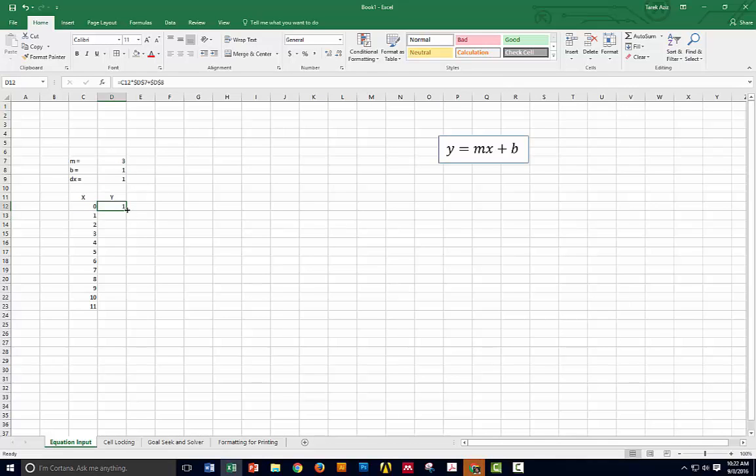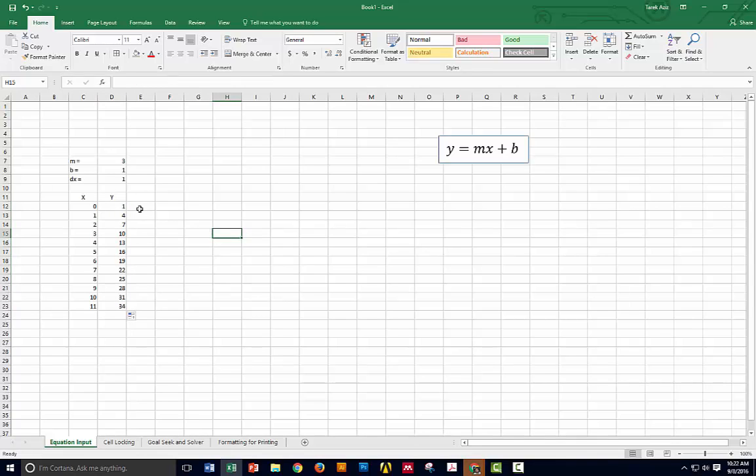Now, you can drag down simply, and you'll get your values, and a quick check shows that, in fact, these were locked. Or there's this little shortcut. When there's a column adjacent to the column you're trying to fill in, you can actually double-click the bottom right, and it will auto-populate knowing how long your list should be.